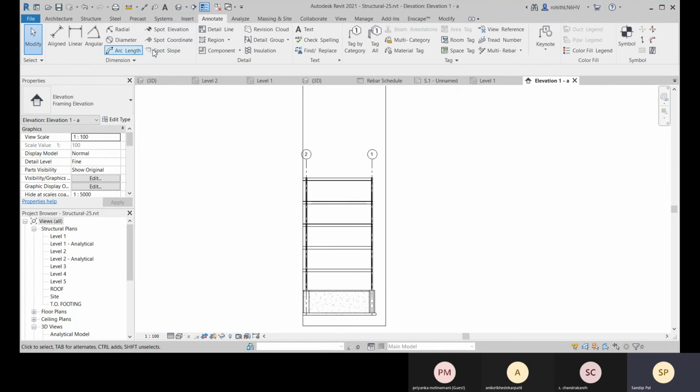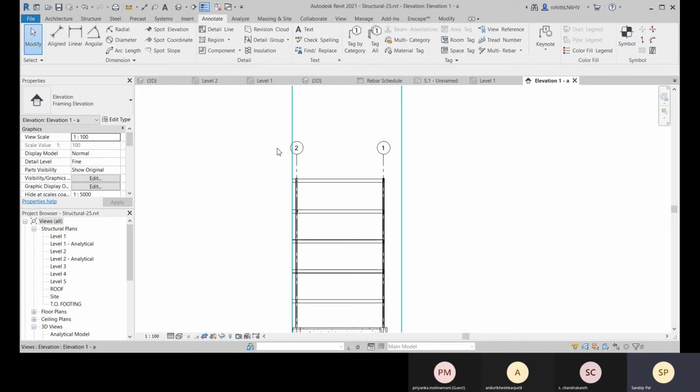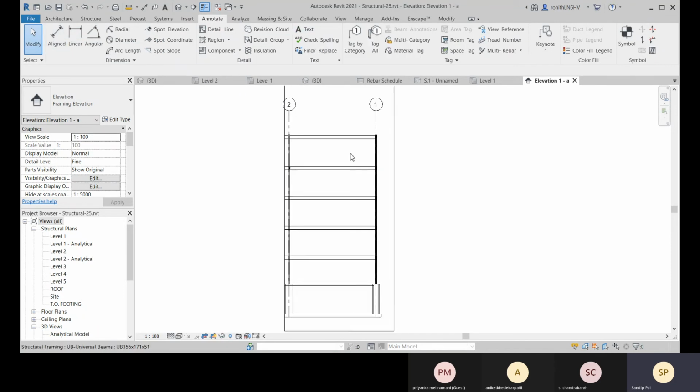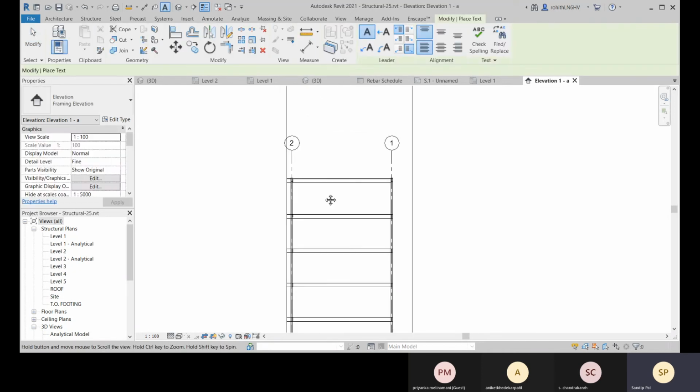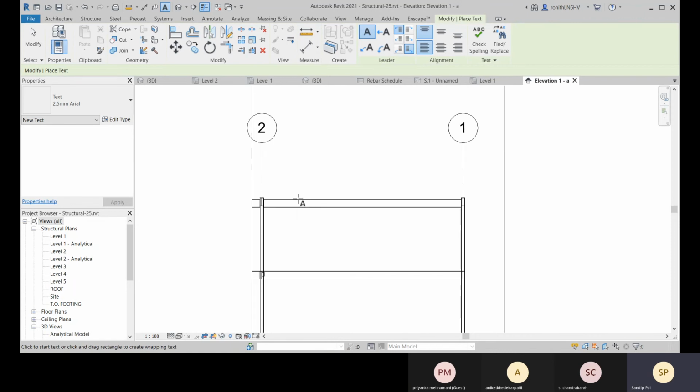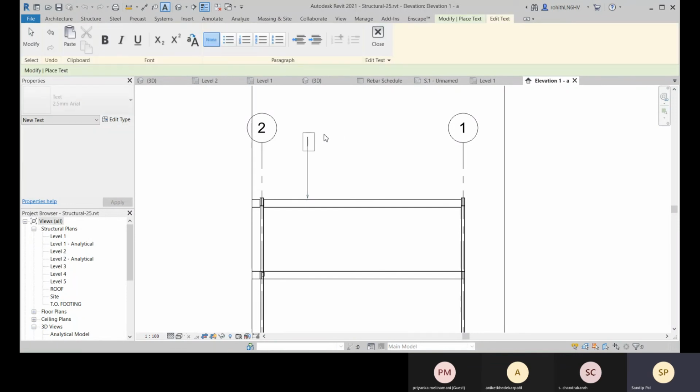And now you all know how we can place all other annotation components like dimensions. After that we will be placing our dimensions, and we will be placing our text for completing all the details. So you can go for this Text here, and here you can place it this way. Here you can add one arrow like this, and there you can type all your text. If you want to add bullets or numbering, you can add. So let's go with that None option here.